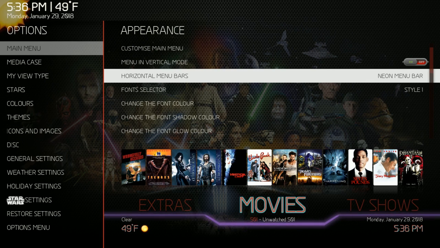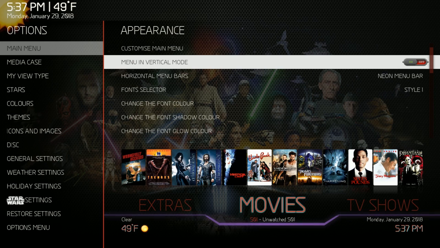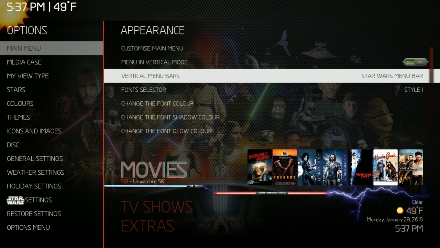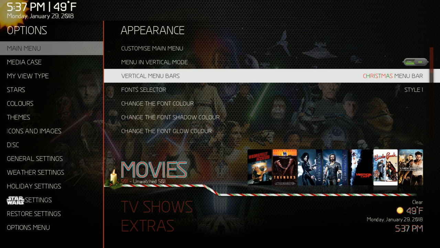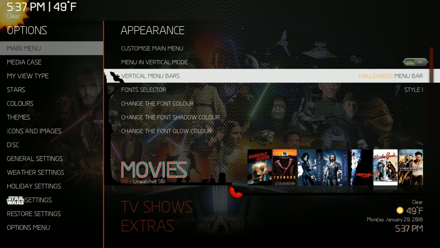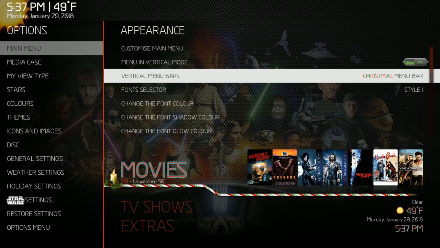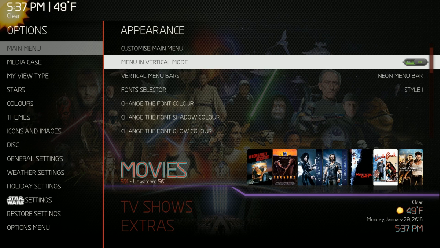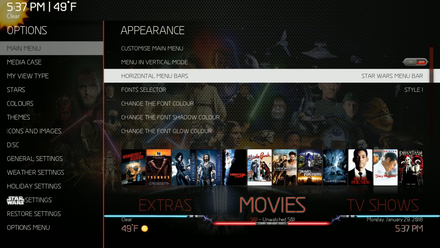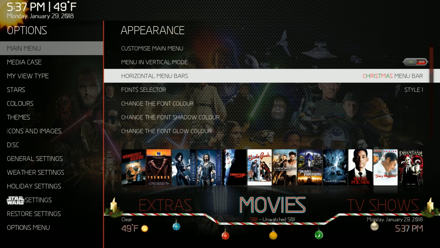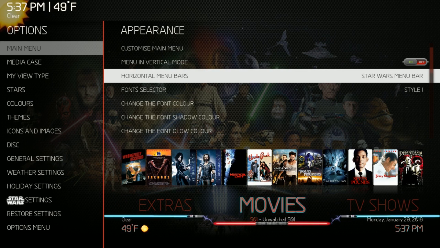So all of the options that are on your main menu, I incorporated that into the preview here. That was not available before, but I felt that it needed to be on there. So now you can switch back and forth. It's just like switching your font selector, choosing your font. You can do your menu bars the exact same way. So if you turn that off, you see switching through your horizontal menu bars as well.